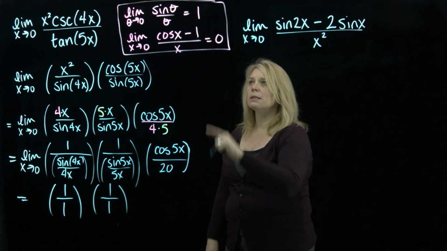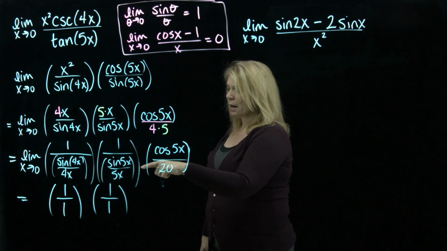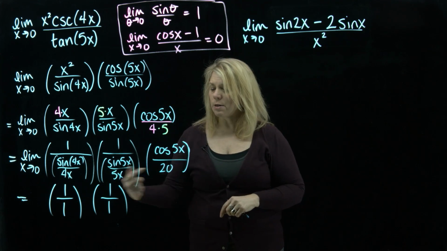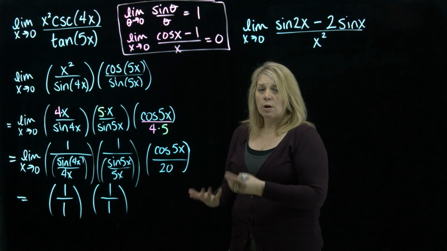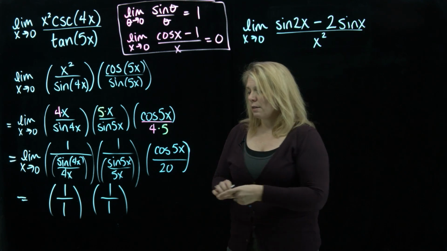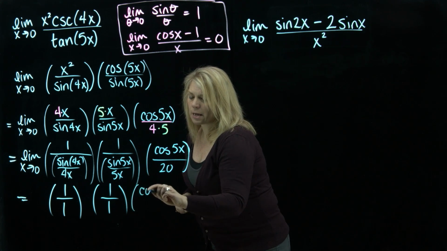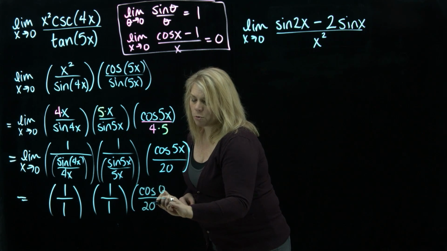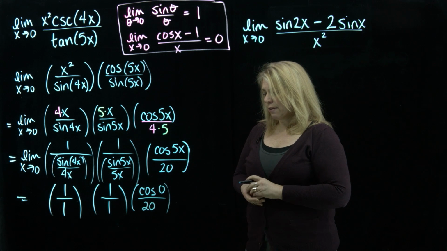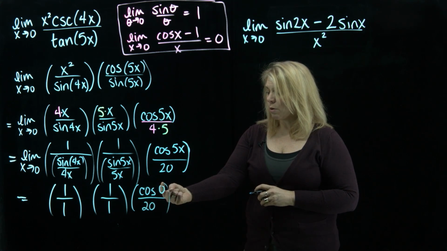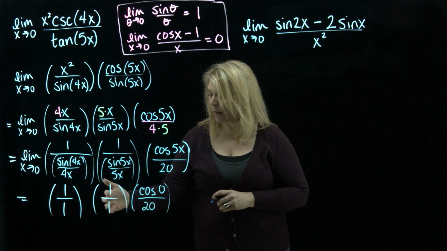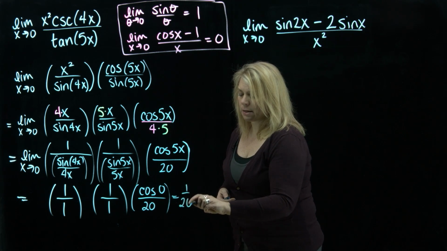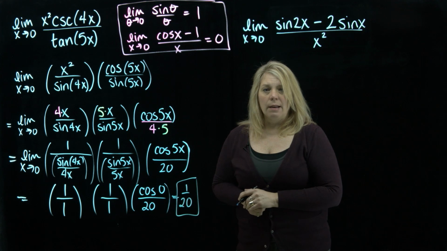There's that special limit. And then here, at the end here, this cosine function is well behaved. 0 is in the domain of cosine 5x. So we can just use a substitution shortcut to finish this part here. So we'll have cosine of 0, 5 times 0 is 0, all over 20. All right, and then I just need to finish and evaluate that. Cosine of 0 is 1. So I have 1 times 1/20th. So we get 1/20th, or 0.5 for that limit.